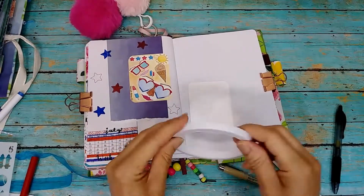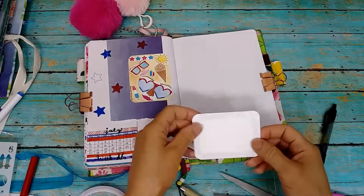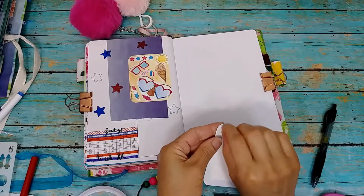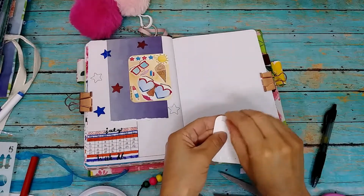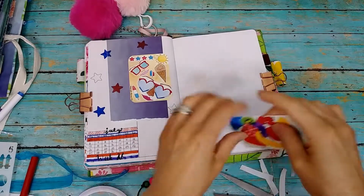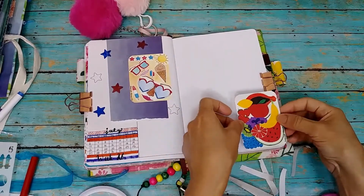And then this is another journaling card of my original art that I created of a bunch of different fruit, and I'm going to put that in the bottom corner because that just kind of made me think about around the 4th, where we have a lot of fresh fruit, watermelon, and everything as part of the celebration.